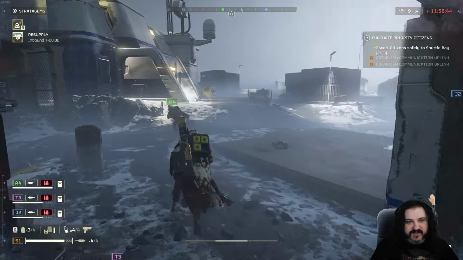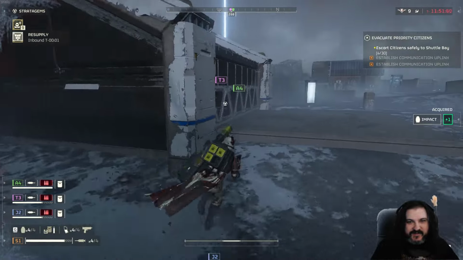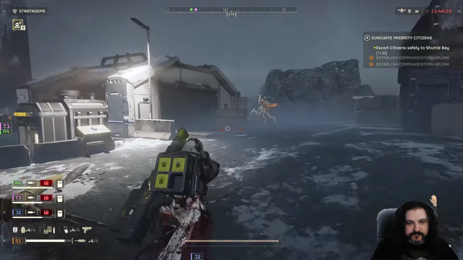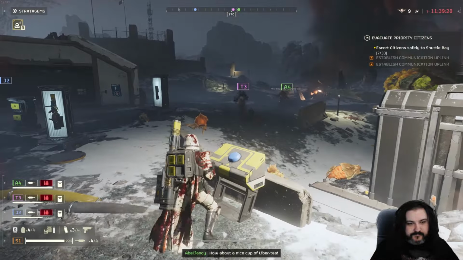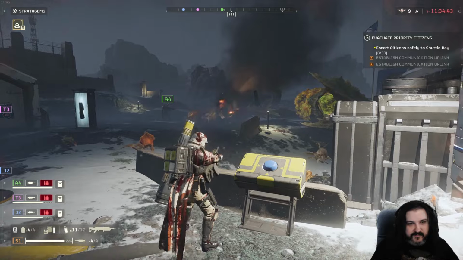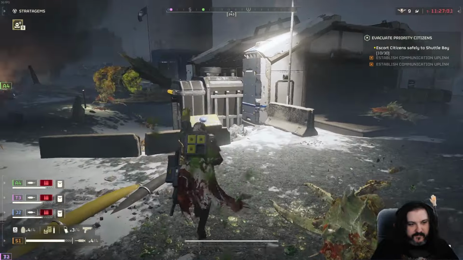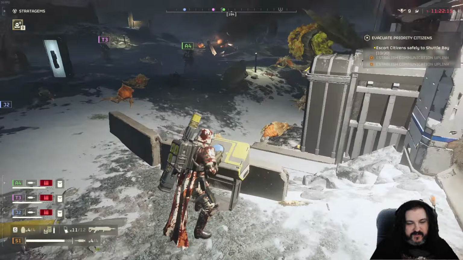Oh, is this moving citizens? Oh no. Don't even know what mission we're on. Where's the doors at? To block them. I want to put a mech in front of the door. It's not fair. Love watching the bodies fly. Let the bodies hit the sky. Man, what's taking this fucking button so long?